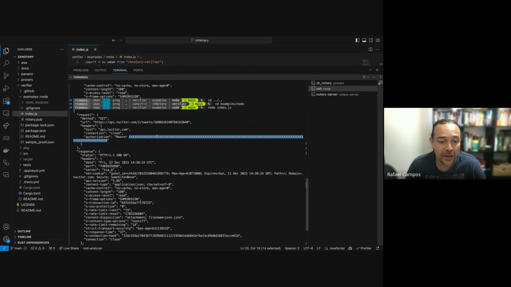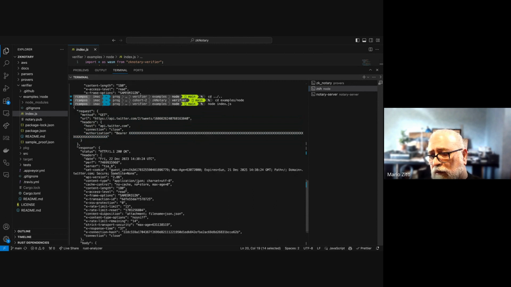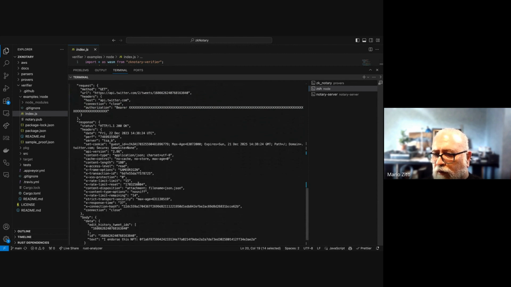For example, these X's that you see here are actually the original token that was used to interact with the Twitter API, and it was redacted for privacy purposes. So TLS Notary allows you to do that also. I forgot to mention that. Aside from the request, you also have the response, and in the response you also have the data.